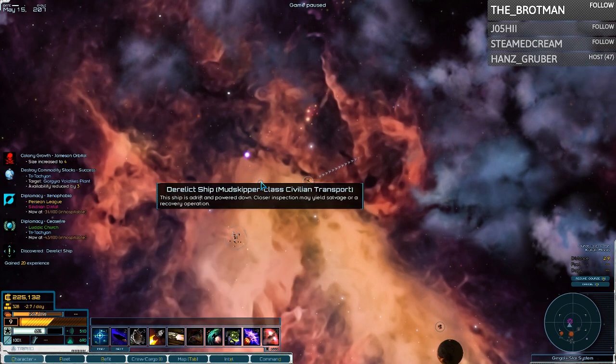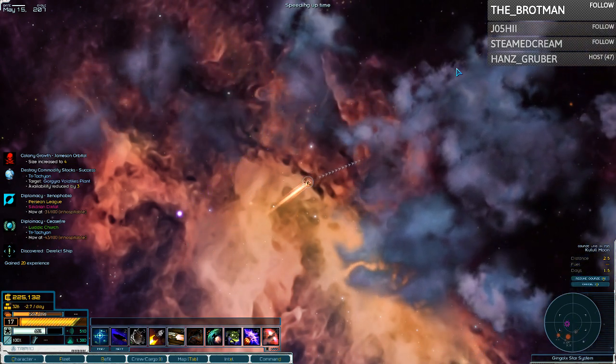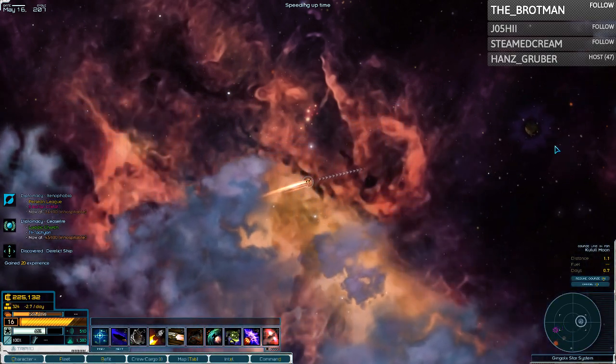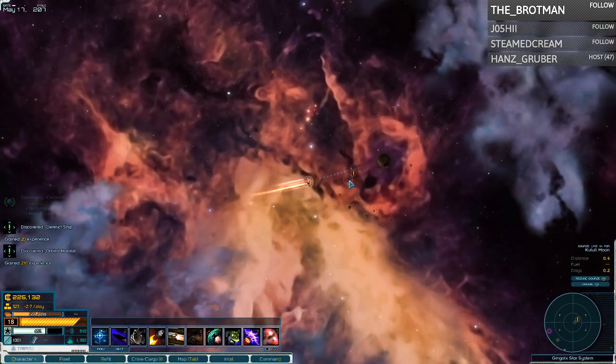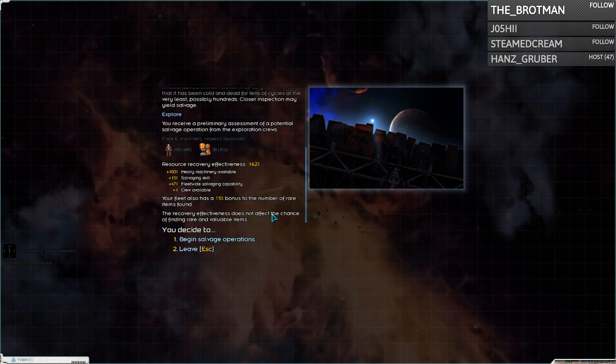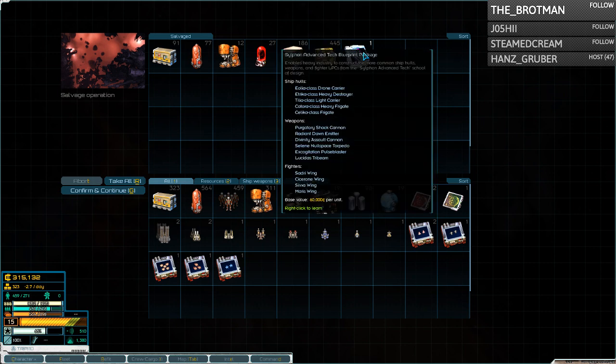That could very well be a scavenger fleet. I don't really want to mess with it. That's going to be the orbital habitat that we had hired to run the sensor packets on. 90k, thank you very much. Isn't it a little rough? We're gonna have to toss out a lot of stuff here, huh? Ooh, Sylvan Advanced Blueprints.